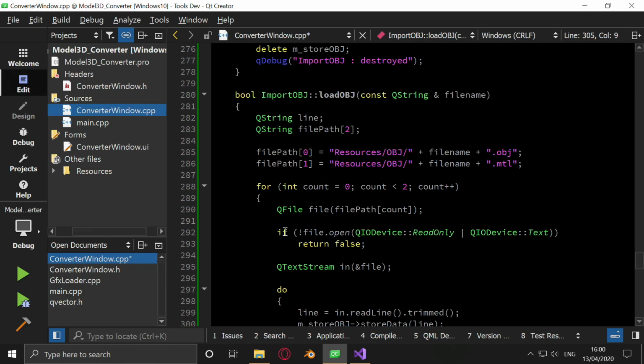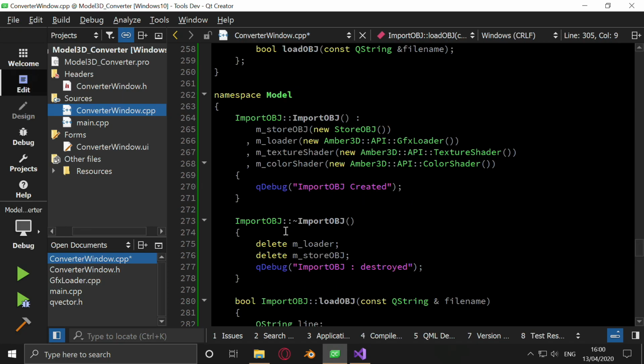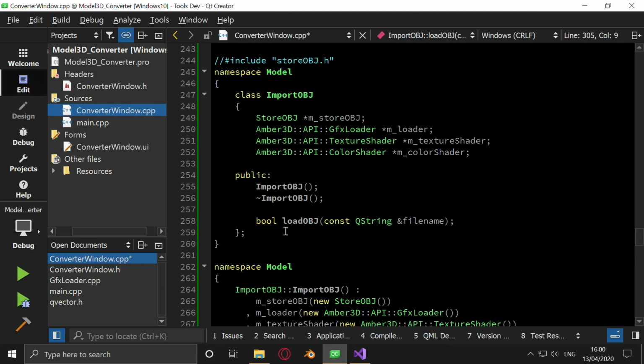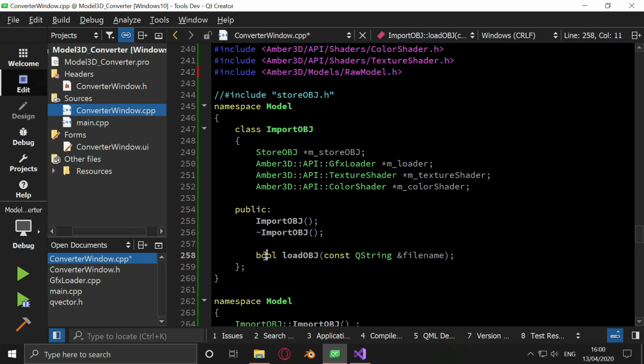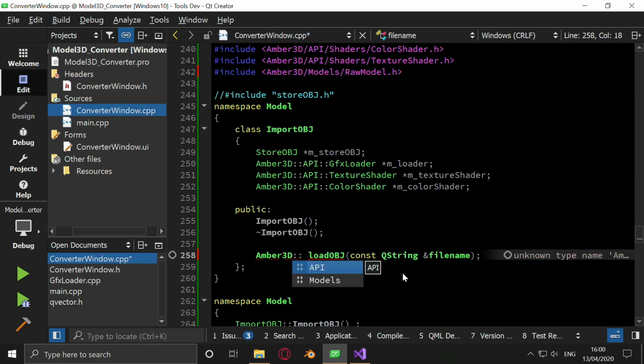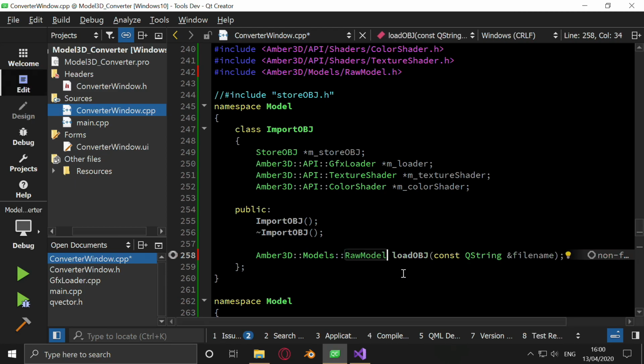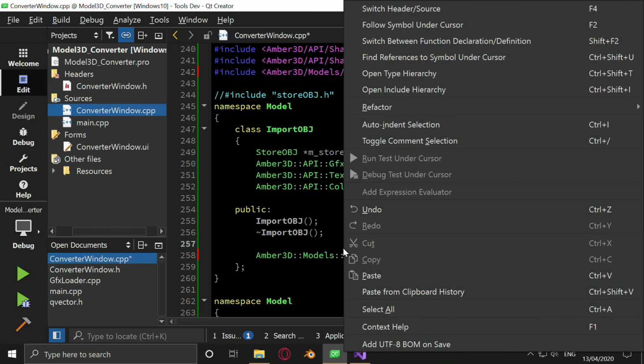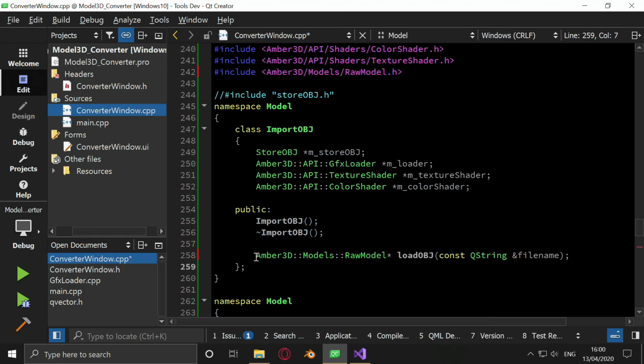Right, what was I trying to prove? I was trying to prove that that bool's wrong. That was right. Okay. That's wrong. Model. Could be a raw model star. I'm interested to know why it allowed a bool to go back.